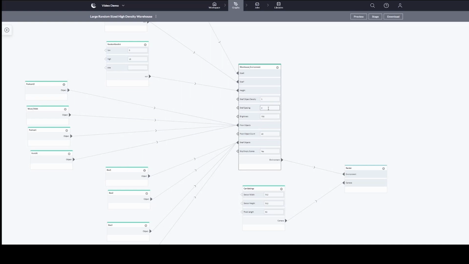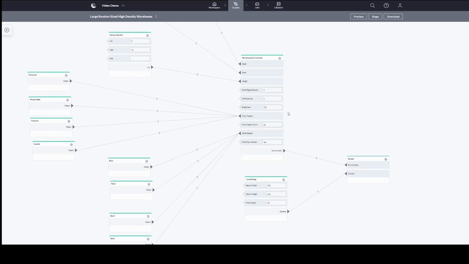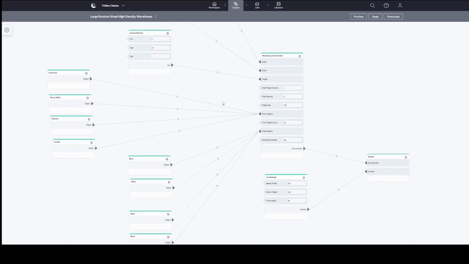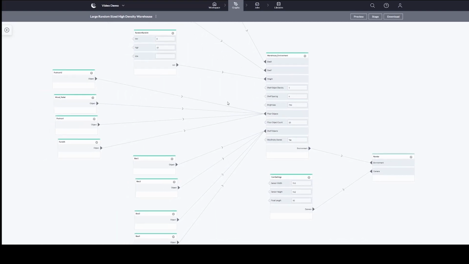This is the high density graph, so it is set to 1. Shelf spacing, an integer value greater than 0 that will set how far apart the shelves will be, where an input of 4 will place them every 4 meters. Brightness, a float value determining how bright the scene will be measured in watts per square meter. Note that while these values are physically based, the image will likely not look exactly as you'd expect if you're basing it off of real-world values, as our eyes will adapt to lights but a rendering engine will not.